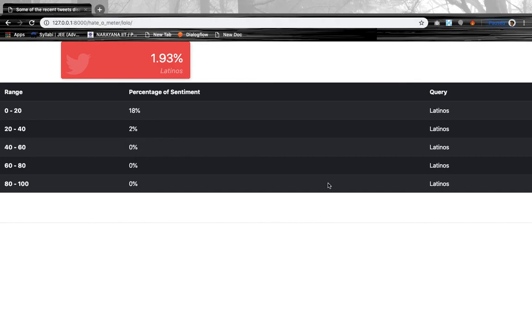Okay, so you can see that the hate for Latinos is a little bit higher than that of African Americans. Out of 1,000 people, 20 people are professing hate towards Latinos. That is a little bit intuitive also when you talk about the general demographic.